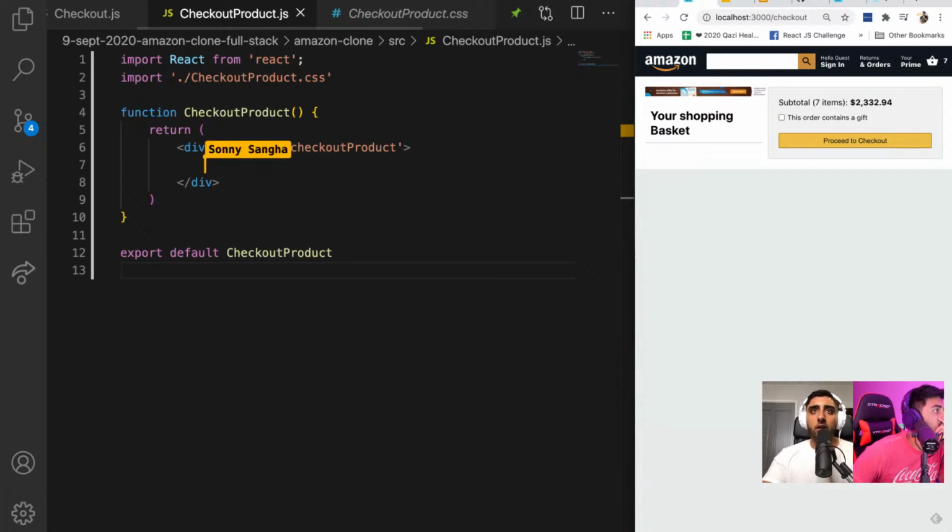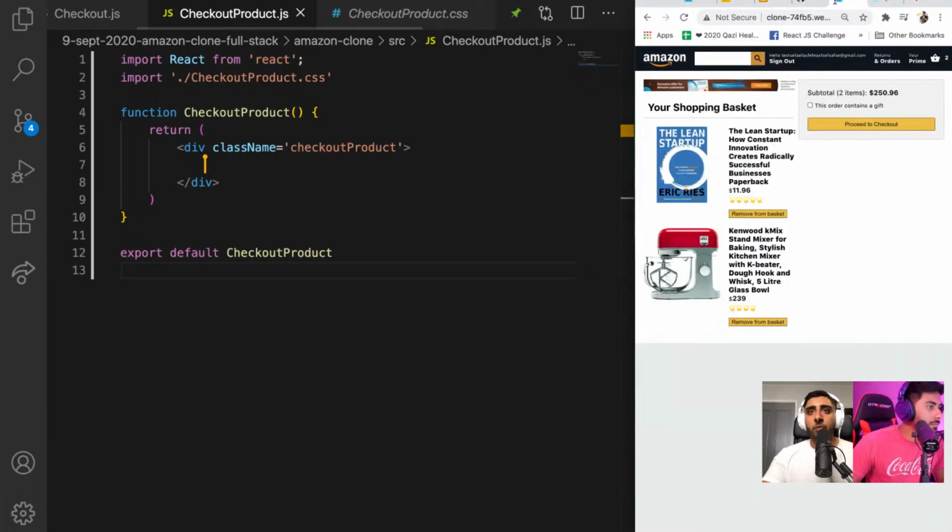So Kazi, let's go ahead and open up the deployed app. So the finished one. Boom. Yep, so the finished one. So you can see this finished one has a few things inside of it. It has an image, and then it has like an info section. And the info section contains the title, the price, the ratings, so the star ratings, and then a remove from basket button, okay? So we're going to go ahead and show you how to do the removing as well in today's build. So let's go ahead and fill this out.